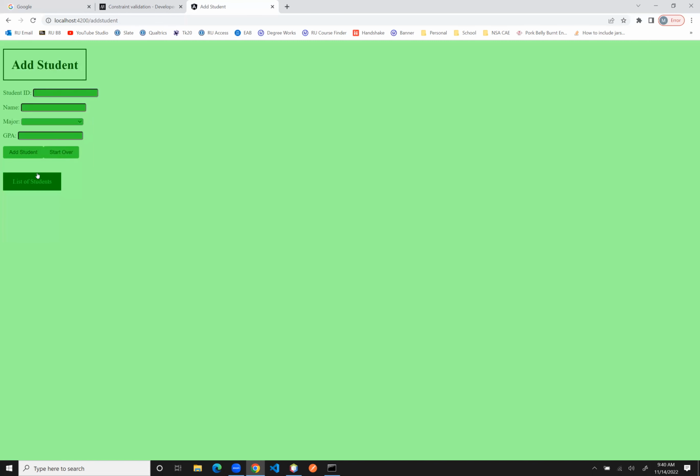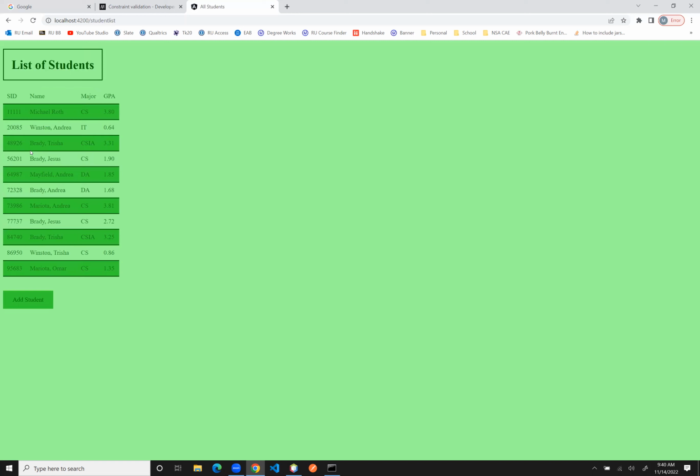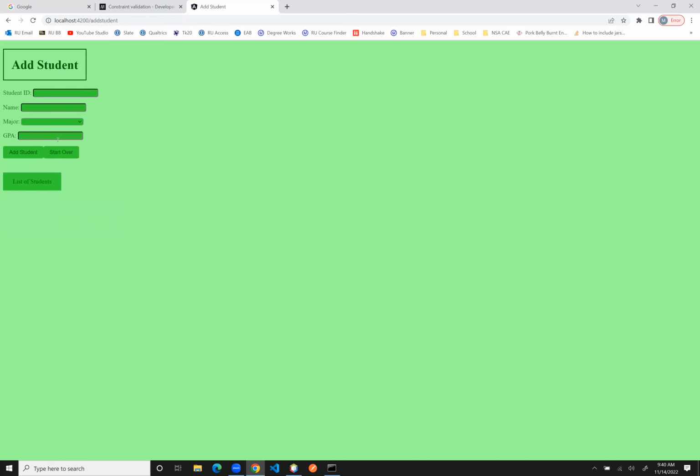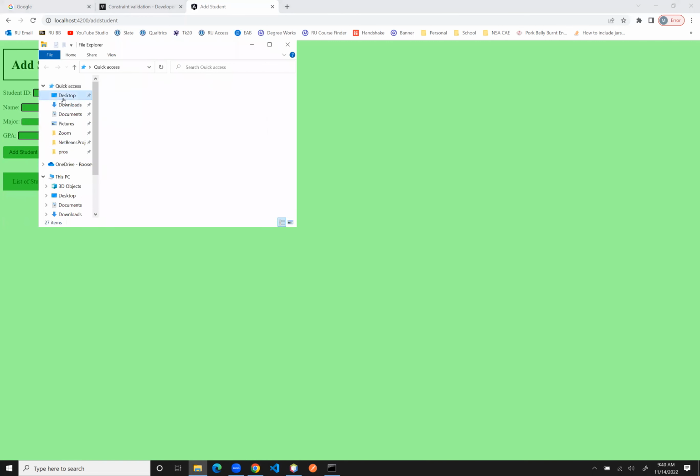But we also don't have required, right? I can click it and it fails. That's why it's getting back to this, but it is actually submitting something. Ruh-roh, right? Because like, you know, Scooby-Doo, ruh-roh. We don't want that to happen. So what can we do? I didn't open it yet, did I?